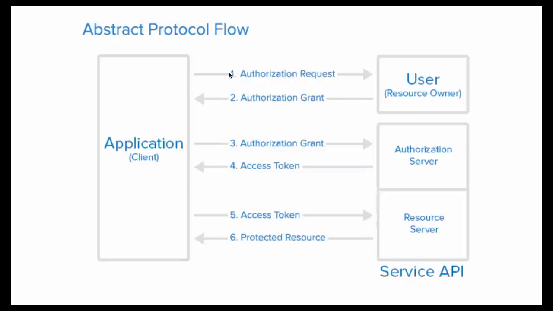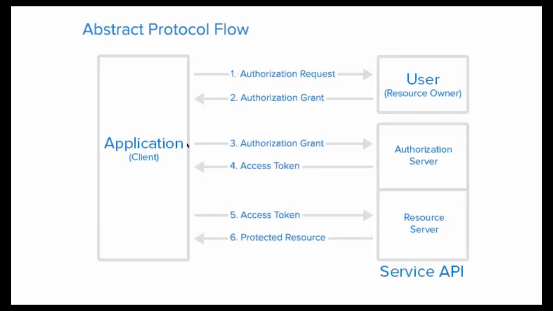Whenever the application wants to use anything, the application will create an authorization request to the user, the resource owner, like: I want to use these particular resources, and the user will grant the access. Like you grant the access when you click on Gmail, right, after logging in to Gmail. So you gave the grant, like, okay, you can use those resources. Now the client got the consent, like, okay, I am allowed to use those resources.